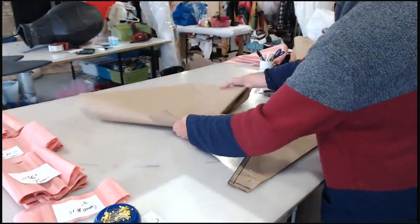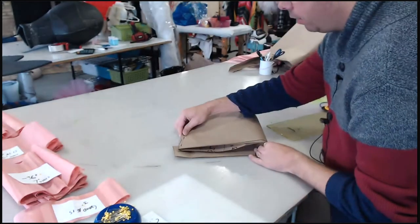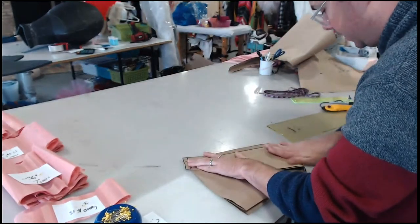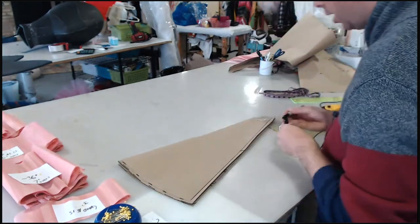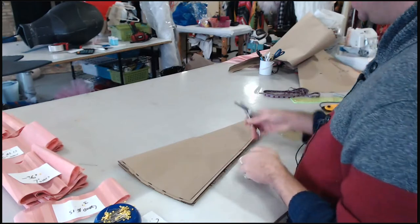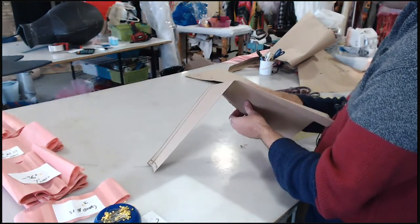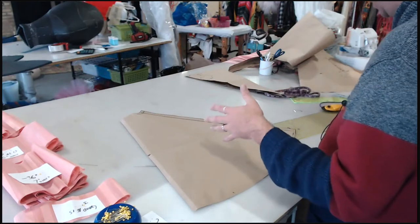The skirt gores are going to go straight to bias. Even though I've picked out an organza with a stripe, you're not really going to see the skirt base — what's more important is that the skirt isn't full of droopy weird spots. I'm going to find the center of my gore, because when it's getting sewn we want to make sure we're lining up the top, bottom, and middle very evenly. I'll mark that with a Sharpie, and take my pattern notcher — it's actually from the vet store, used to mark baby pigs' ears. I'll put a big notch right there. Now in our overskirt, we have a point at which every seam has to line up as we work our way down.